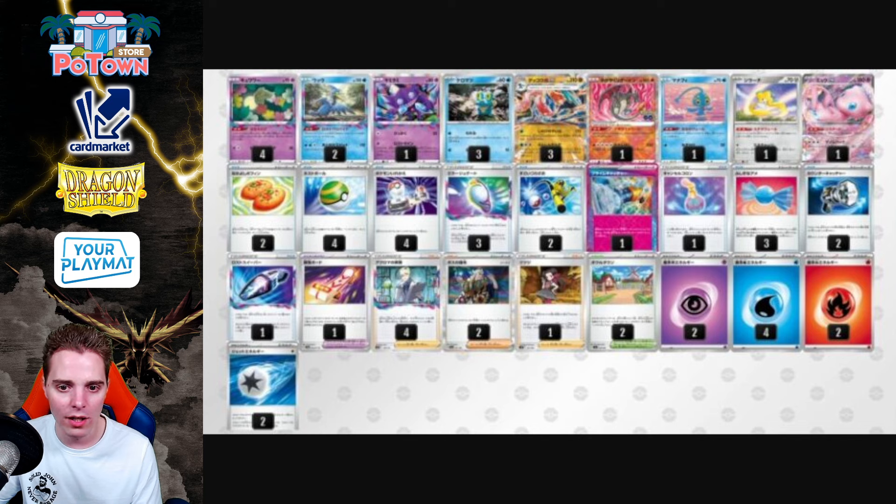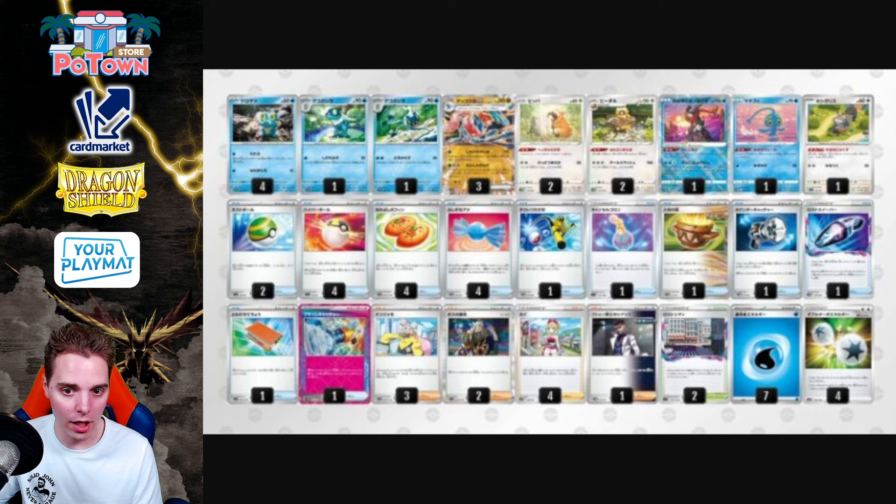Here we see a Sable Zard variant — you can actually Mirage Gate onto Greninja EX. So you have the power of late-game Radiant Charizard and sniping capabilities with Duplicate Barrage of Greninja EX. Then a classic pure, very thick line of Greninja EX — a 4-2-3 line with a 2-2 B-Barrel. This is actually a very consistent list with 4 DTE. I would include a second copy of Cologne for upscaling, and maybe TM Devo — TM Devo could work miracles in a list like this.